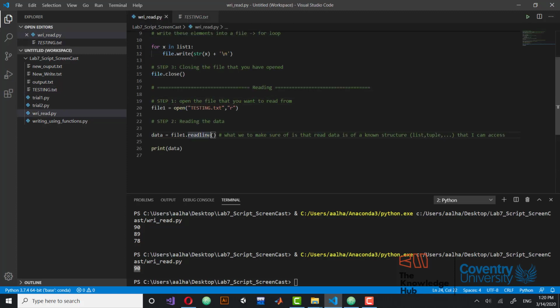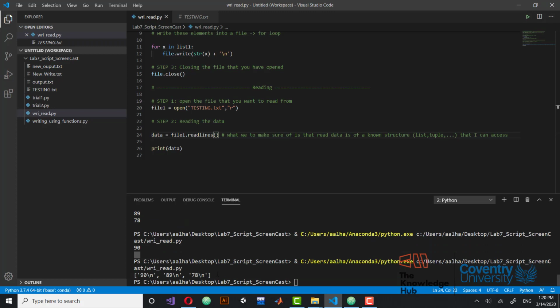So the last method that you will use, and what we will be using in this video and in our assignment, is readlines. If you use readlines and you run your script, you will find the returned object, the read data that is stored inside data and that we have printed, will be looking like a very known structure to us, which is basically a list, yeah, with these square brackets here. Okay, so now if we have a list, that's actually more than we wanted. We can now access this list, we can iterate over this list, and we can cast these elements to whatever we want. We can print these numbers, we can sum these numbers, we can get the average of these numbers, right?